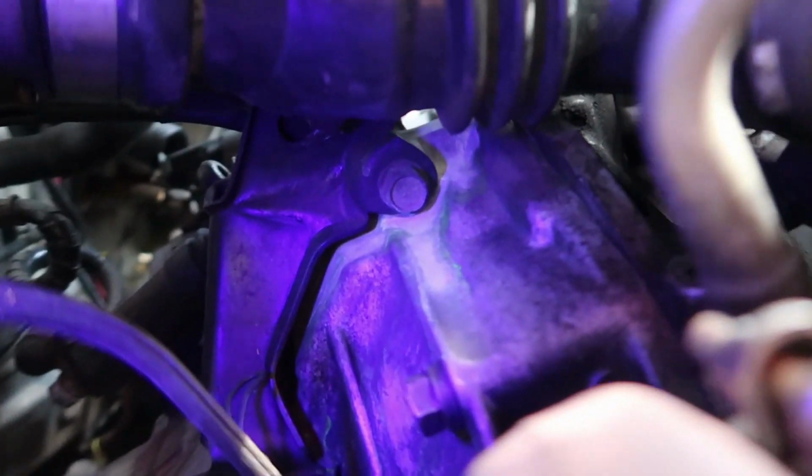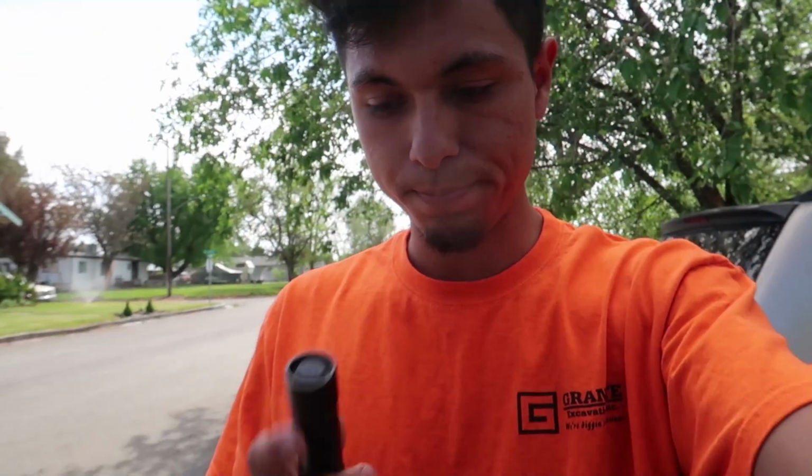Yeah, it's coming up from somewhere up there. I'm going to pull the intercooler. I need to pull it anyways for what I want to do to the blowoff valve. So we're going to pull the intercooler, and we should be able to find the leak. It's not a bad leak, but it is running decently.